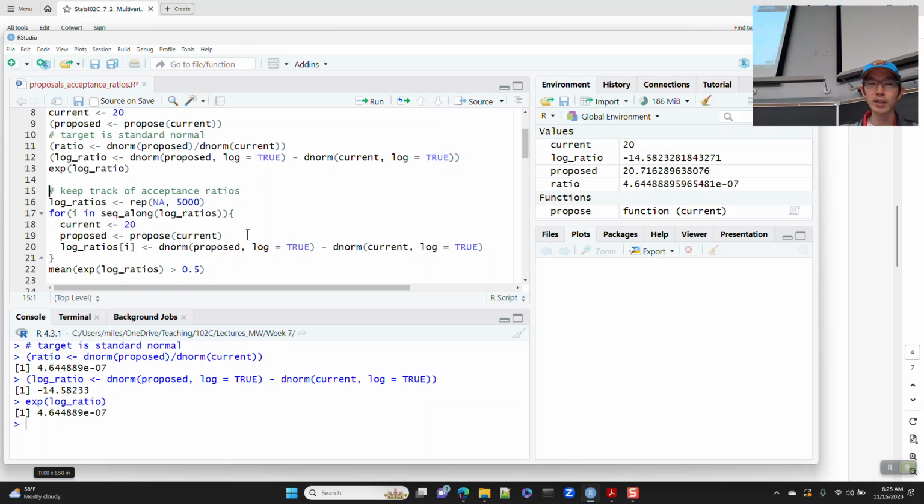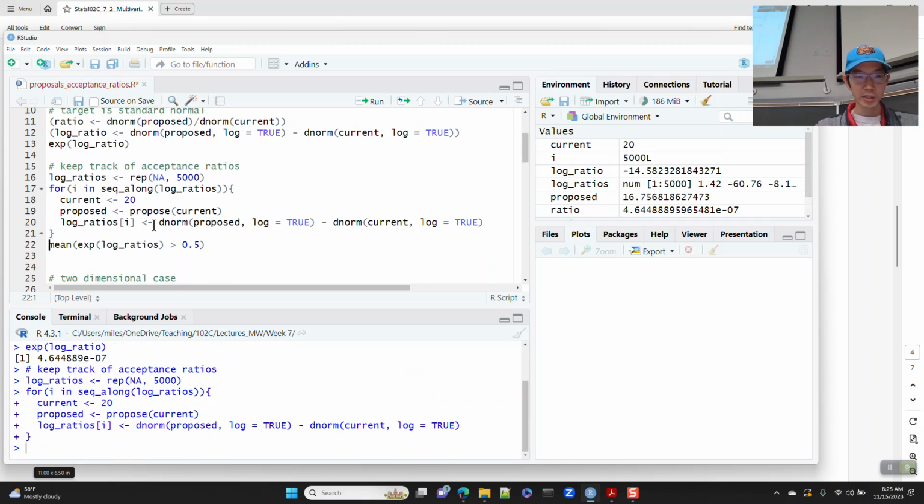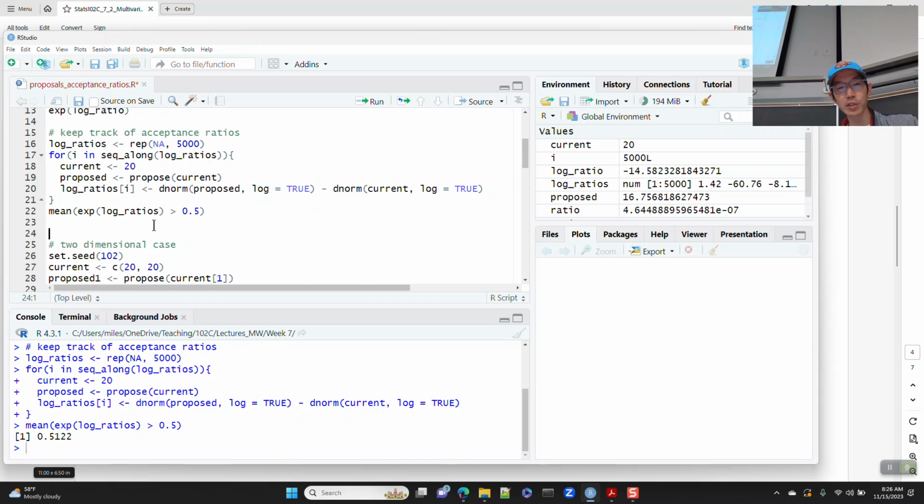And so this script here is, if I'm currently located at 20 and I propose a new random value, what kind of acceptance ratios will I get? That's what I'm asking here. I'm going to do log ratios here, and here I'm going to ask what proportion of log ratios are over 0.5.